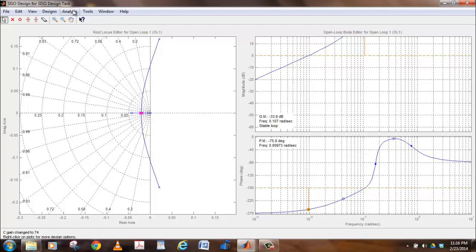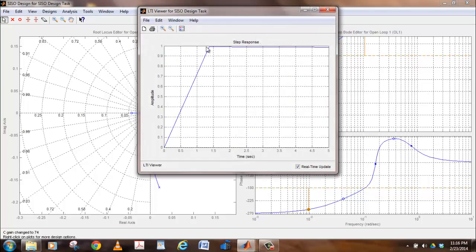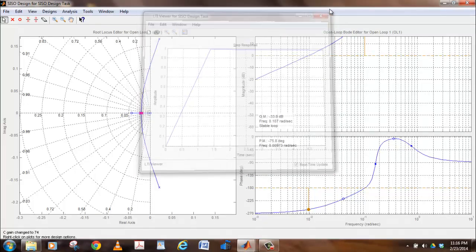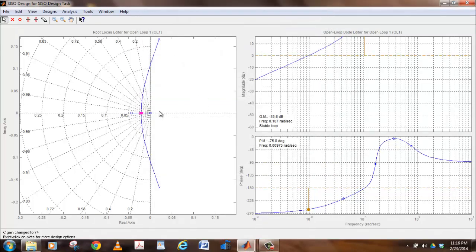So let's take a look at the step response to see what happens if I give a step. It's kind of crude, but it looks like it's pretty decent. So we're going to go back with this set of gain, and notice the gain is 74.